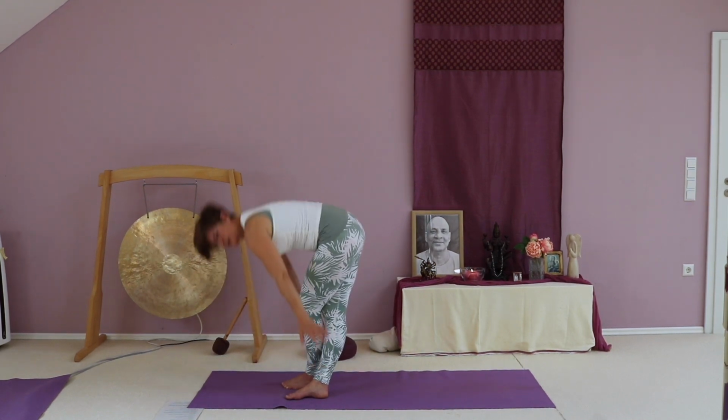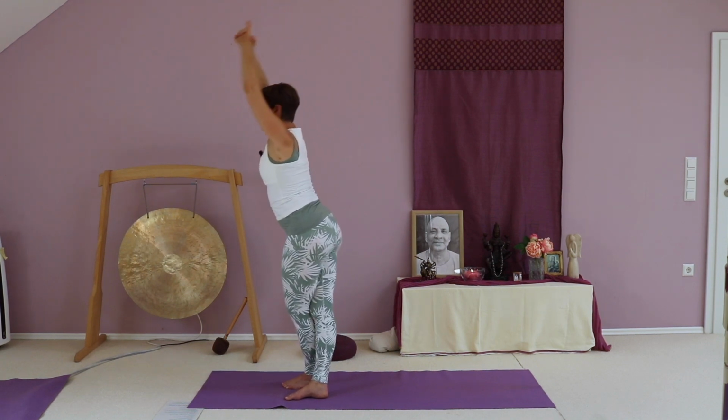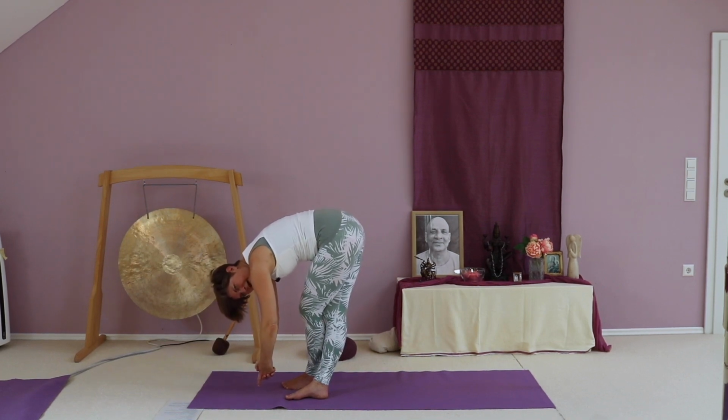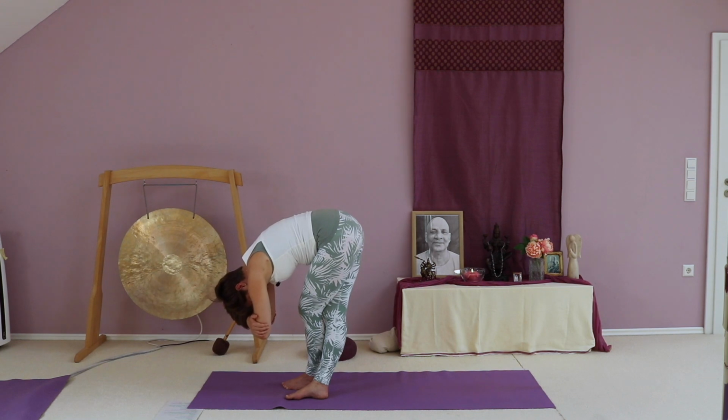Okay, so we come in together from our Venus Mudra in the air, coming down, left leg is in front. And then you find your variation that works for your back, for your arms. And then you exhale and begin. Inhale, exhale. Inhale, little up, exhale, down.